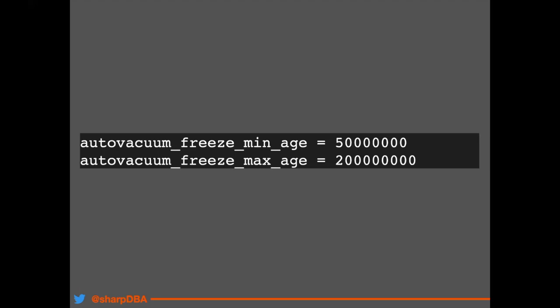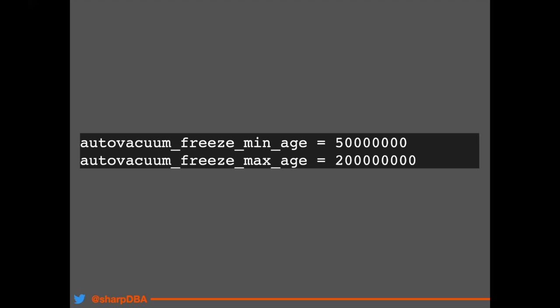This is the age, again, in the number of transactions, that will trigger autovacuum to vacuum a table to prevent, I suddenly cannot speak, transaction ID wraparound.